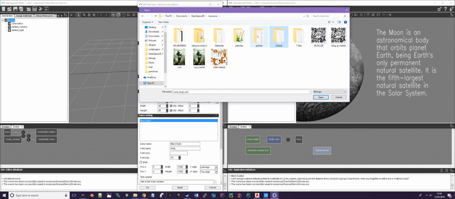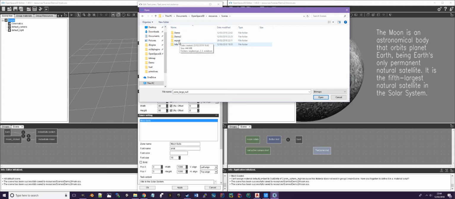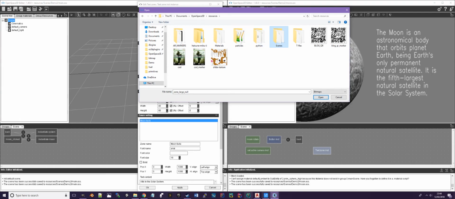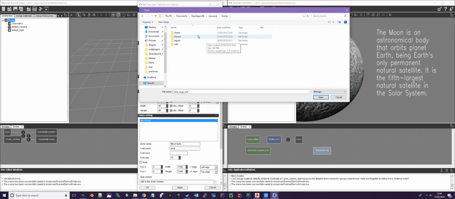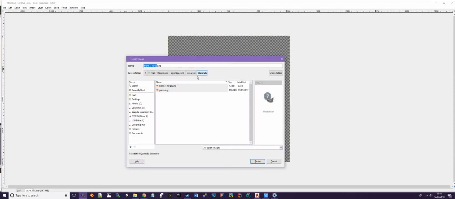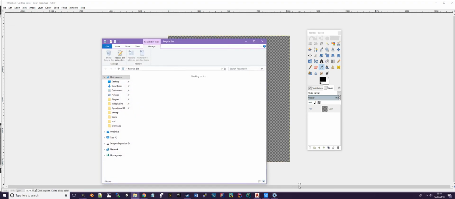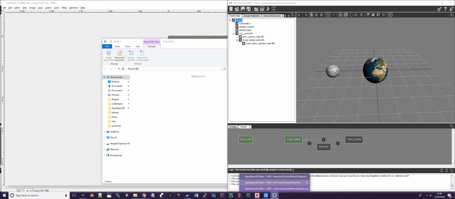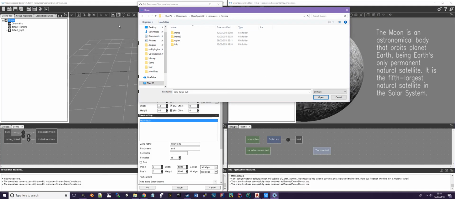So resources, I assume I'm going to put this under, very unprofessional of me here. Let me export this straight away anyway. So if I go into GIMP, always good to have backups to this anyway. So if I export this as, and it's in textures, of course it's in textures. So let's load these fellas up again.